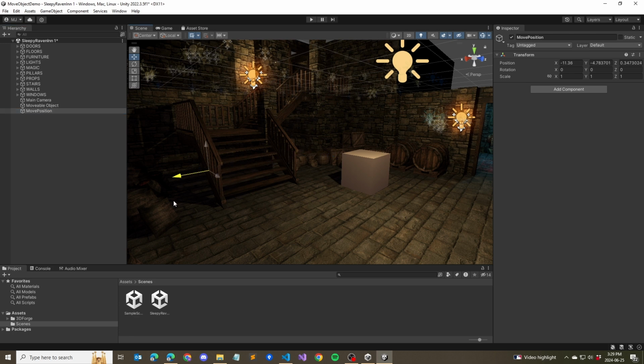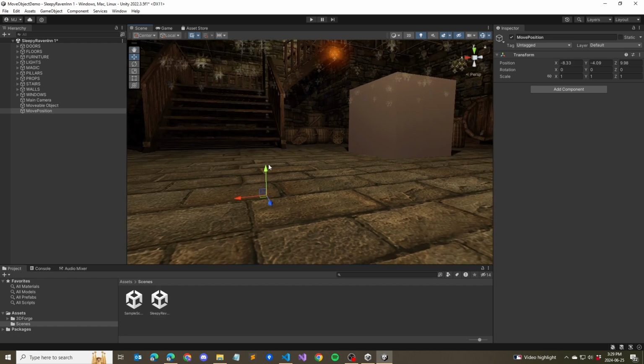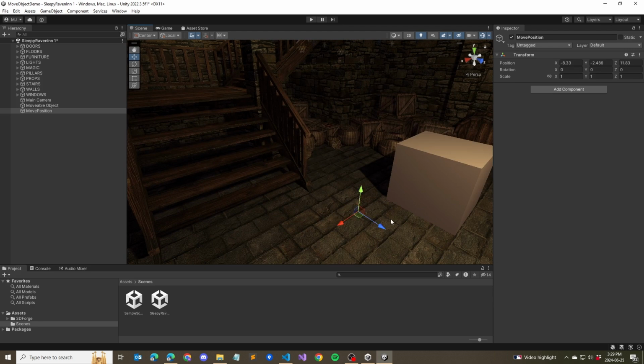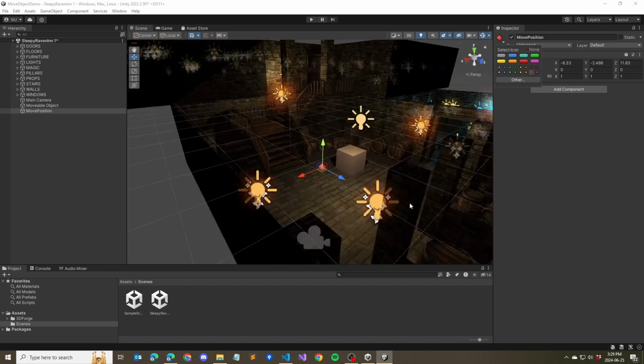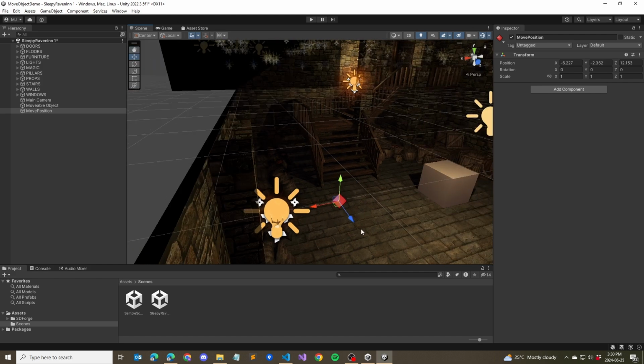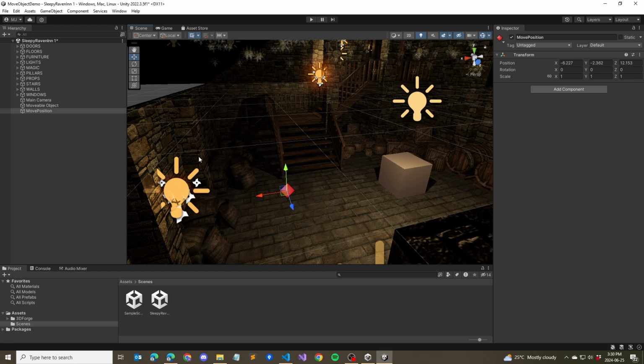Empty objects don't show up as visible in any of these scenes, so what you can do is use this tool up here to give it a star or just a mark so that you can actually see where these things are when you're editing. So let's just put it over here. Our goal right now is to move this cube to this position here.